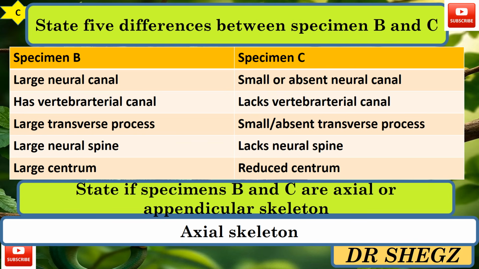Now, when we answered for the pelvic girdle, we said it's appendicular skeleton, but for the vertebra, all of them are part of the axial skeleton alongside the skull and the thorax. That's the sternum and the ribs. So all of this makes up the axial skeleton. So cervical and caudal vertebra make up the axial skeleton.